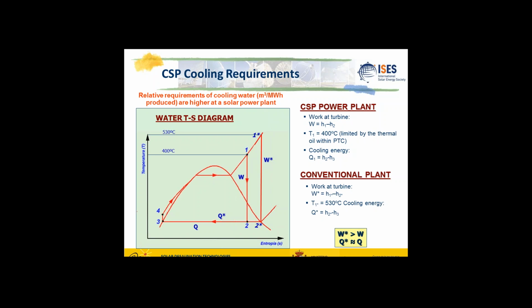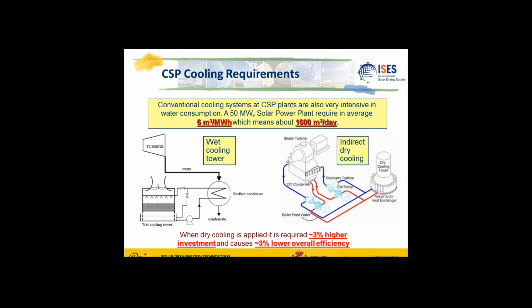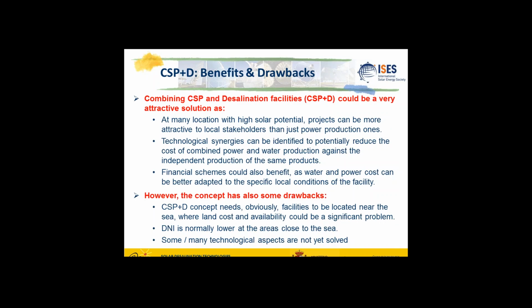If you observe two typical maps that we have, one about the solar radiation and the other about the existing freshwater resources in the world, everybody knows that we usually have a coincidence of high water scarcity problems with very high solar irradiation levels. This coincidence is not only geographical but also seasonal. So it seems for that reason that the integration of solar thermal power plants and desalination plants in one unique plant could be a sustainable solution for trying to alleviate the problem of energy and water.